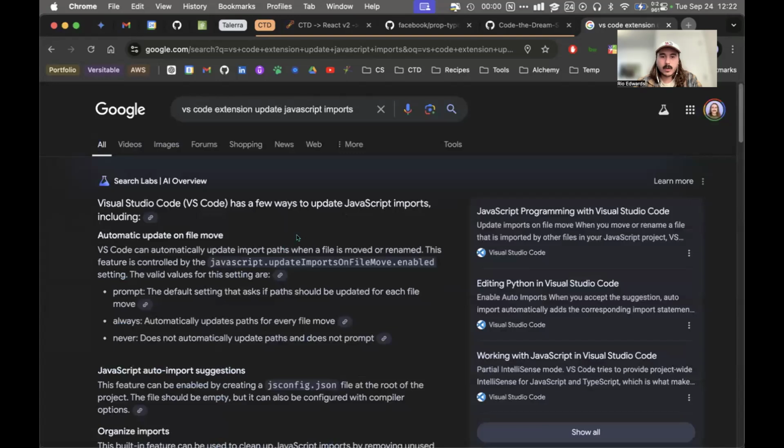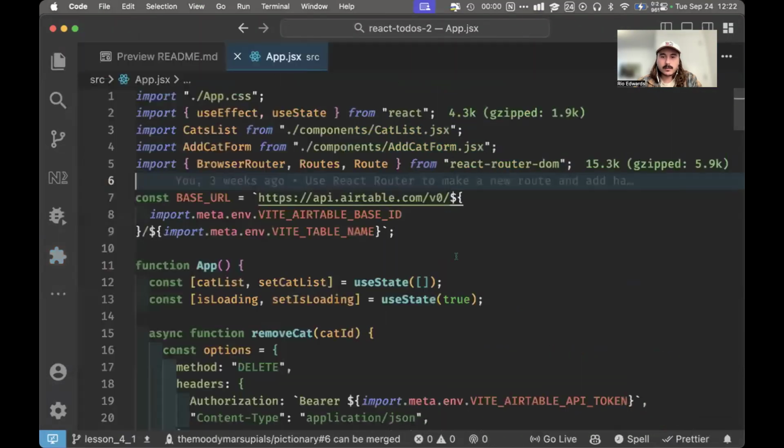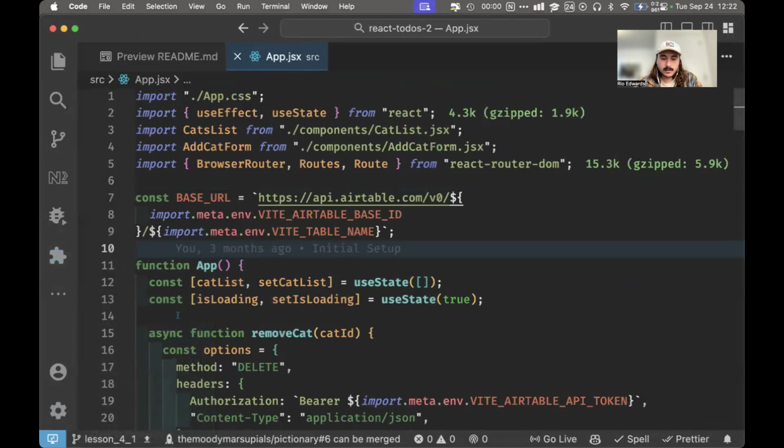Okay, so let's see. Is this a setting that you need to turn on? I guess really quick, I could show you how settings work in VS Code. If you go here, you go to settings, or you can press Command period. Oh, I might have changed the hotkey.